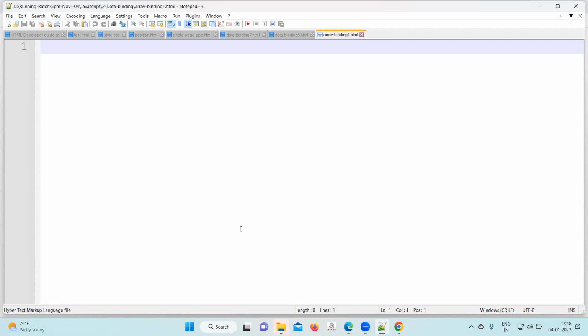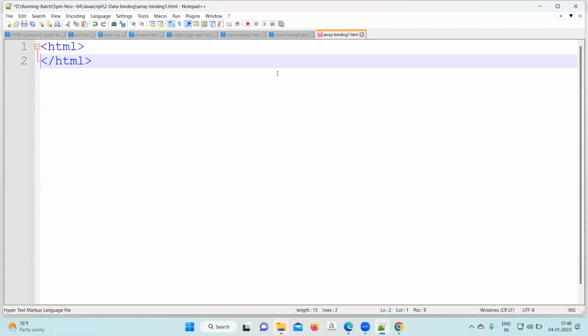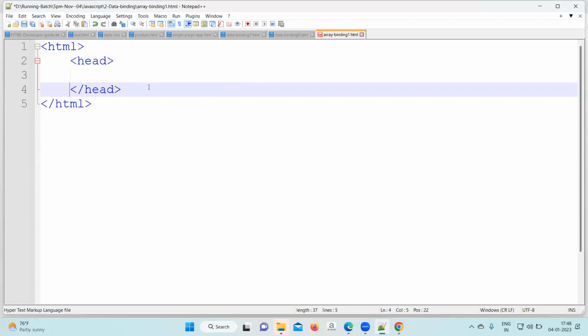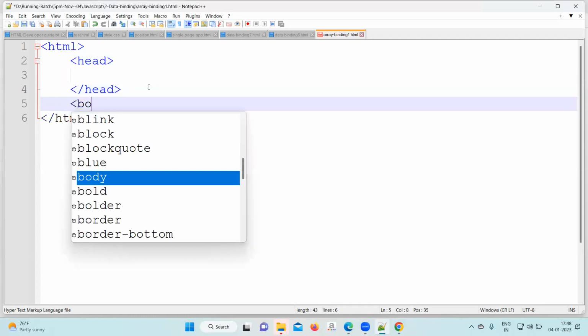Array binding 1.html. Go next. HTML will remain the same. Head, body, you can open and close.